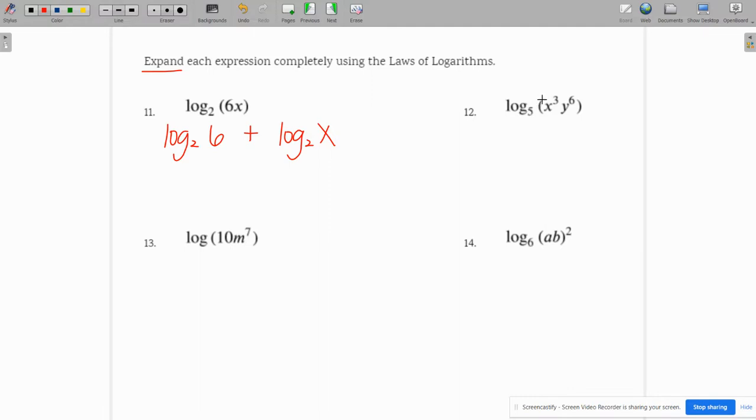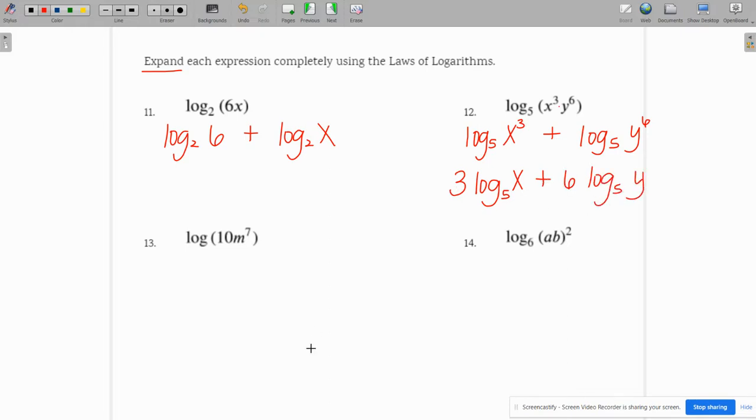How about this one? Log base 5 of x cubed y to the 6th. So this is a product here. So first we can break that up, and we can say that this is log base 5 of x cubed plus, since they're being multiplied together, log base 5 of y to the 6th. But I can actually take this one step further. If we use our third rule, I notice that we have exponents here. Remember, if you're taking the logarithm of something raised to an exponent of 3, it's like multiplying that log by 3 out front. So this would be 3 times log base 5 of x plus, and over here, this would be 6 times log base 5 of y. And this would be the most expanded form that we could have there.